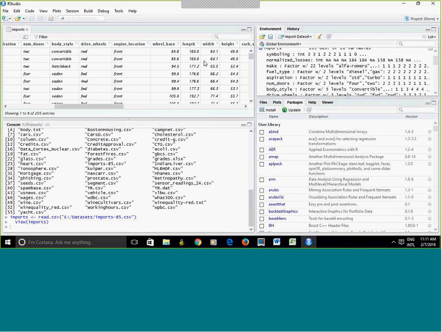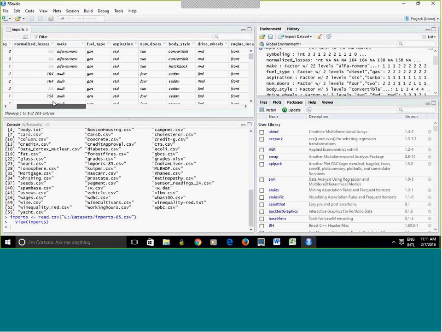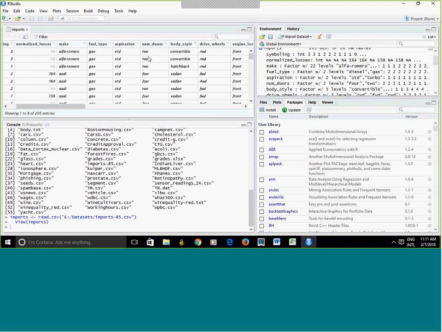Then there are variables with a set of predefined values, like numbers of doors, it can be 2, it can be 4. This is called a factor. A factor variable is a categorical variable, where the number of valid values is predefined. For example, number of doors, 2 or 4, right?